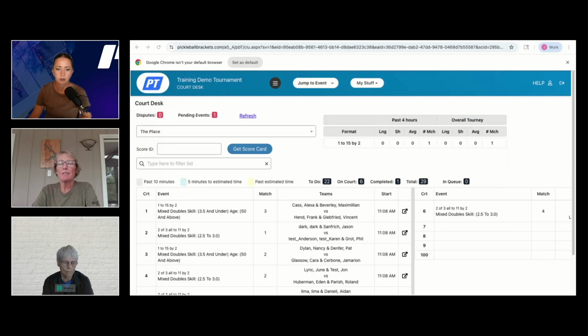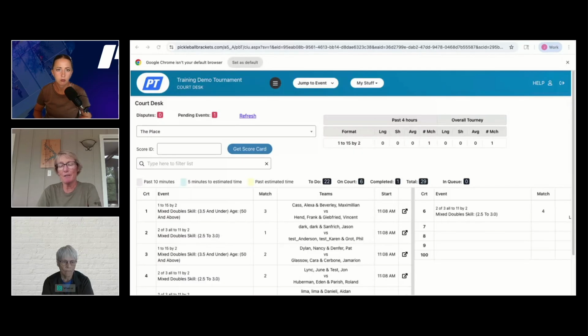So if you want to see if the scores are actually going in, you'll need to switch over to Live Console and actually open up that bracket. That's the only place that you can see scores actually going in. If you do leave it on court desk, you can kind of know that something happened just based on how long the courts that are showing on the court desk have been assigned.